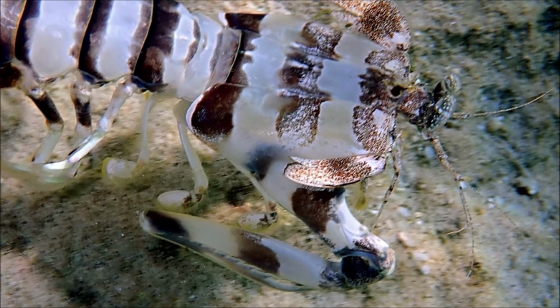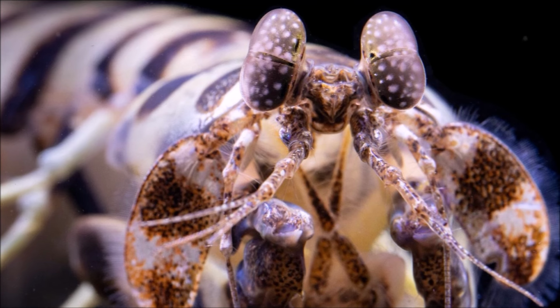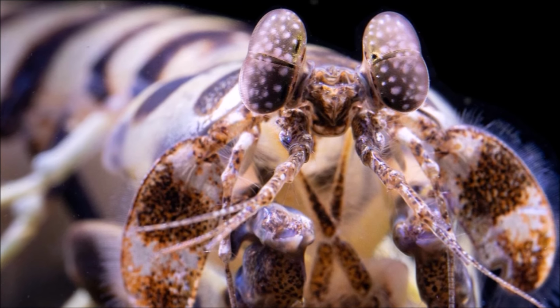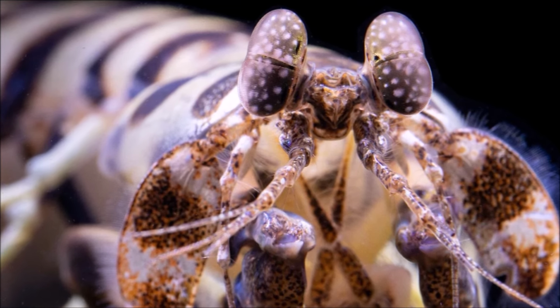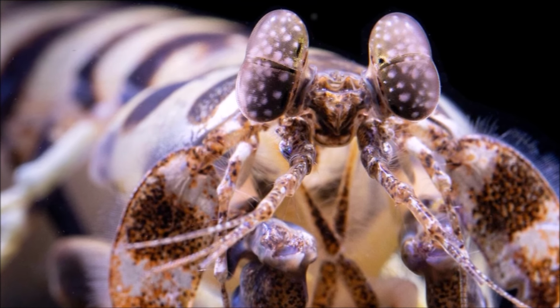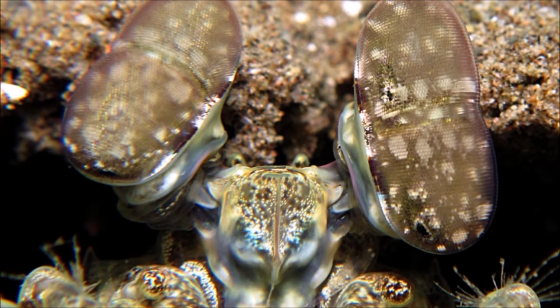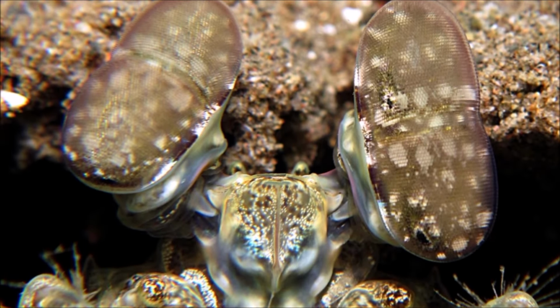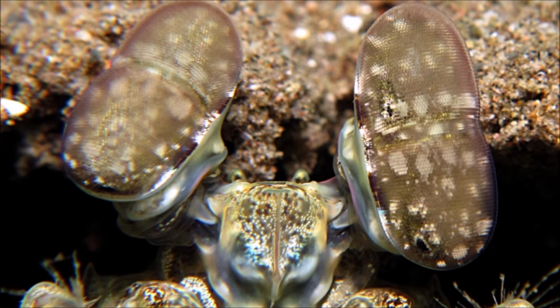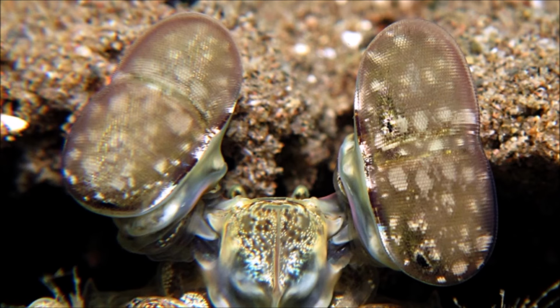Zebra mantis shrimp display social monogamy with maternal egg care, meaning the females are the ones taking care of the eggs. Social monogamy is usually attributed to the large and costly effort to construct burrows of these species. These burrows are used for protection, and as a place to hide and wait for prey. In addition, there is a large risk associated with finding mates.